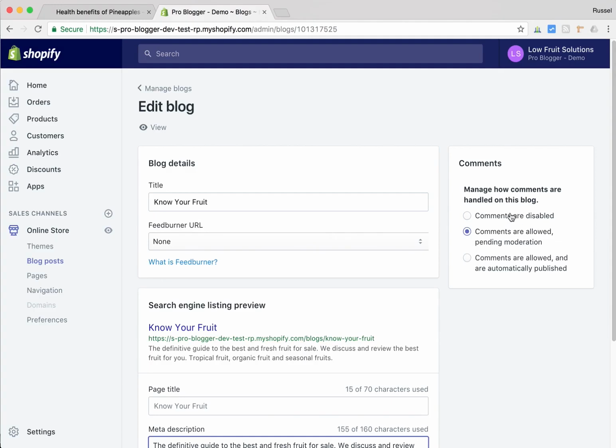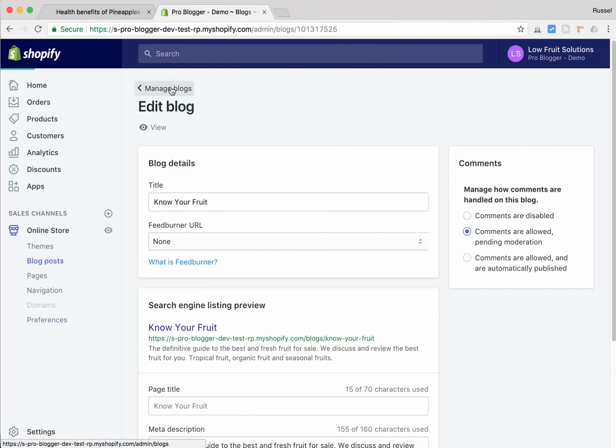So having comments disabled, fine. That's if you won't get any trolling or anything like that, but you're limiting that interaction for people to ask questions, which a good blog should actually ask a question. But you may want to not go for just allow anyone to comment and publish, because you'll probably end up with a load of spam. So pending moderation is a good call.